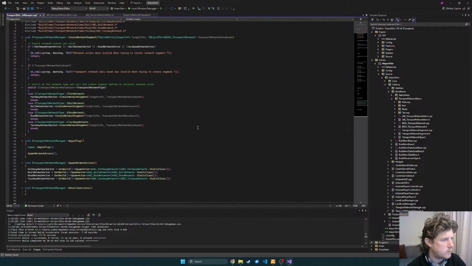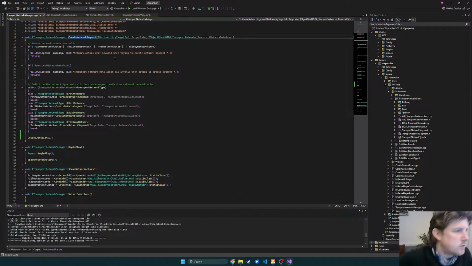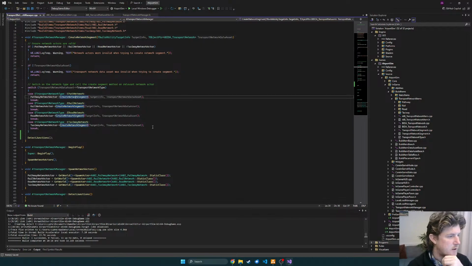And we're going to call this after we create the new segment. So create network segment gets called. We actually create the network segment, and then we detect the junctions.